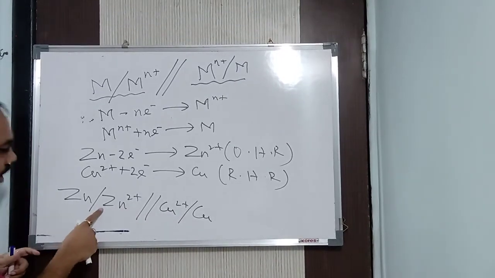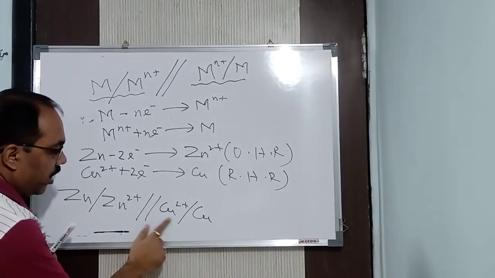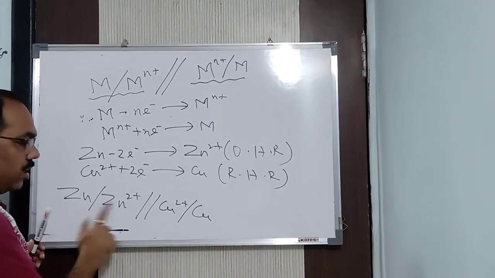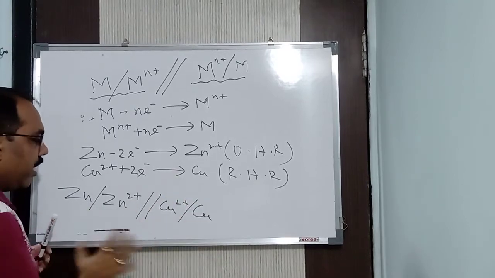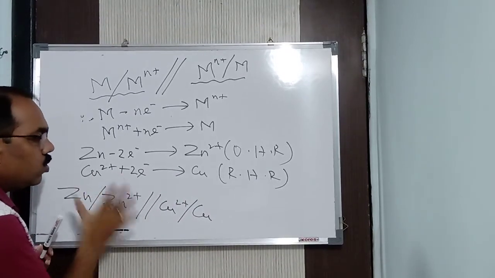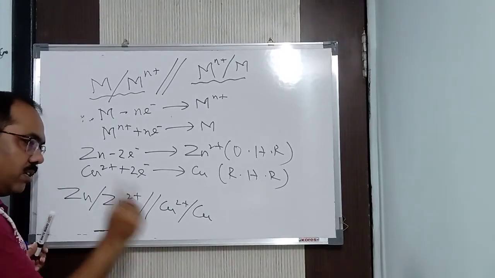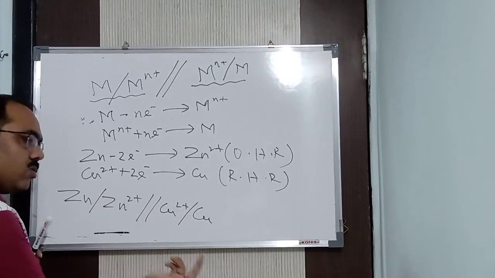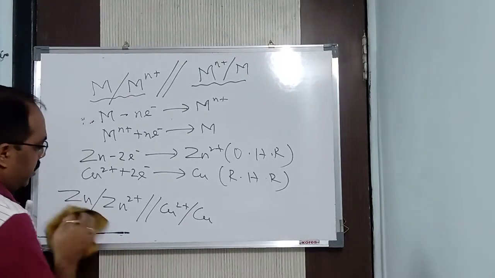And here you can also write the concentration. Suppose it is 1 molar, you can write 1 molar below, or if it is 0.5 molar, we can write 0.5 molar. We can write solid, or any liquid or gas you have taken, everything you can write there. So this is known as cell representation or cell notation. Got it? The rules I said: oxidation left, reduction right, and in between a double slash is a salt bridge. In this way we represent a particular cell, this shortcut way of representation.